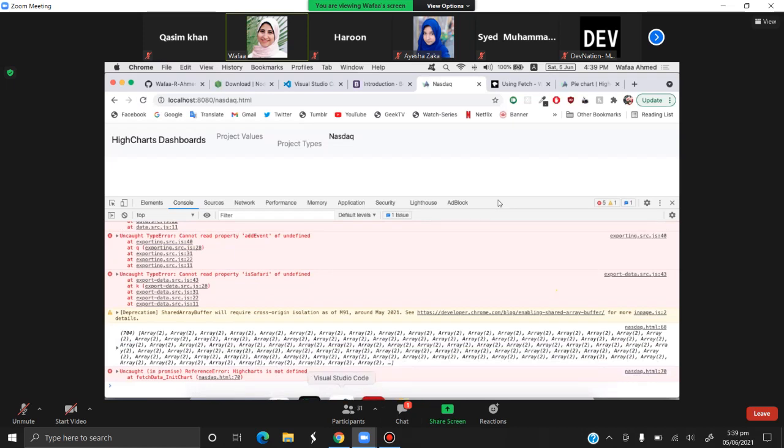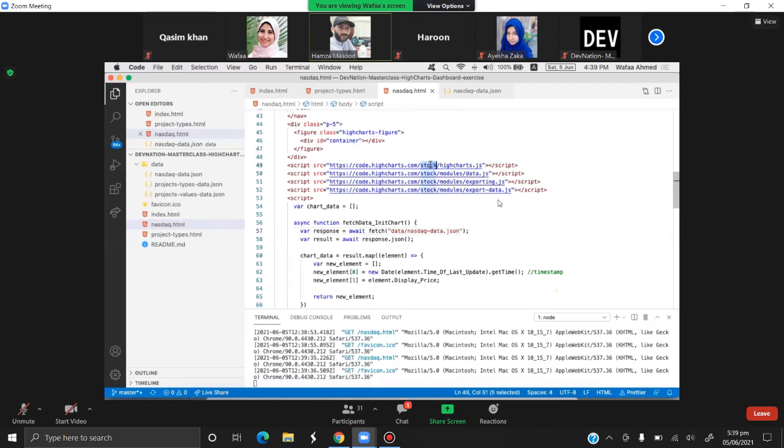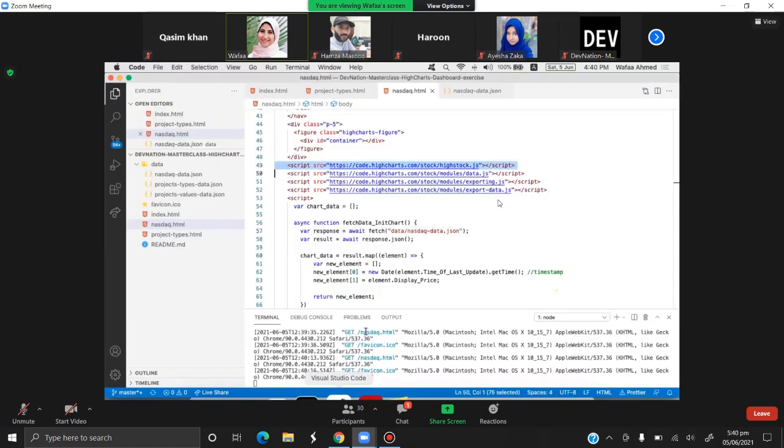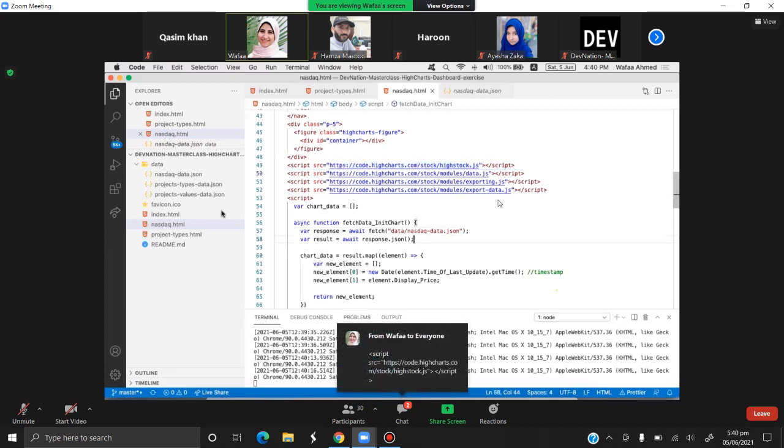Highcharts is not defined. You have to remove stock from the first line, first script. Yeah. Now refresh. At my end, it's not working. It should be there, but I think it's highstock.js, not highcharts. Let's see if it works, and then I will send you the link. Okay, it works. I will send the link now. The script tag, I mean.